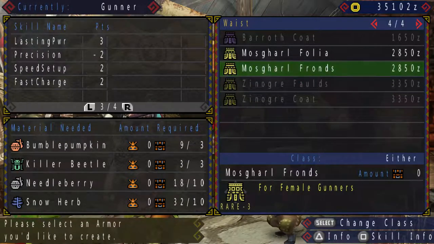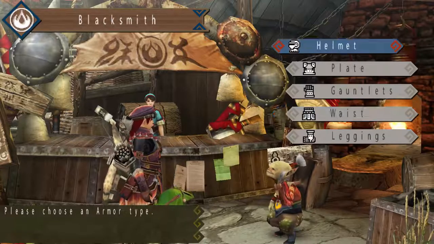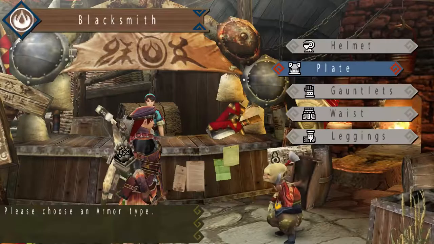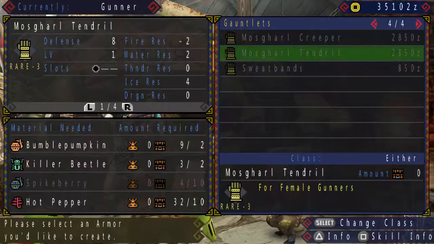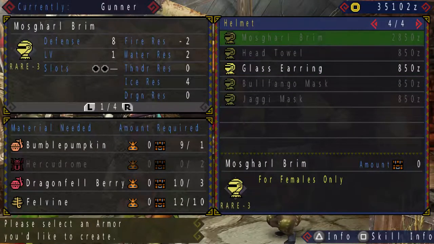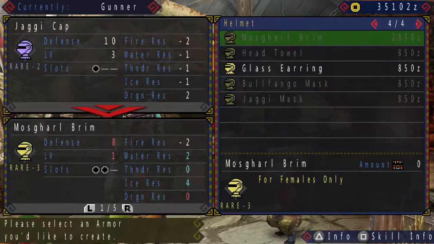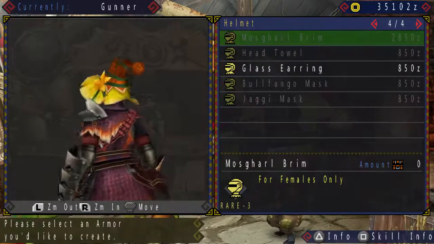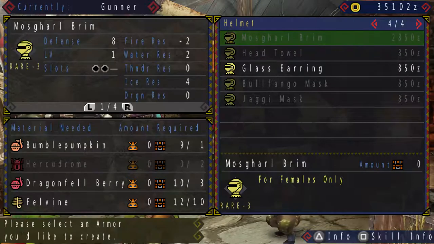So I can't really craft a lot of things right now. Ooh, I can craft this. Interesting, should I? Oh, I can't craft the spike berries. I can grow those, no biggie, but I do need more pumpkins, that's for sure. I can't craft this, can I? I don't have a Herculodrome yet. Ah, Herculodromes are one of the rarest, well, I'm not sure how rare they are right now, I can't remember, but they are pretty rare for a low rank to actually get your hands on.